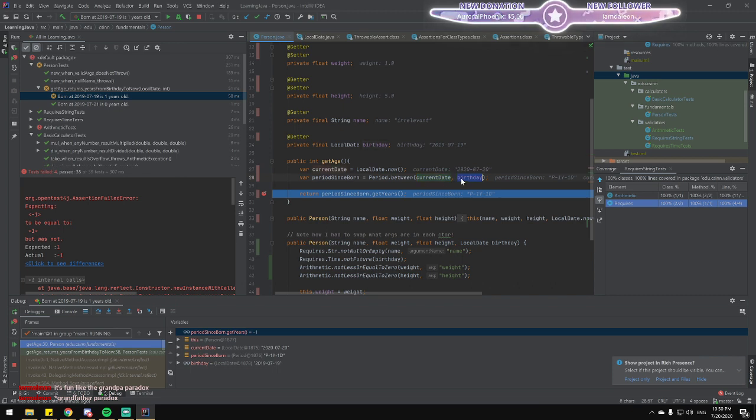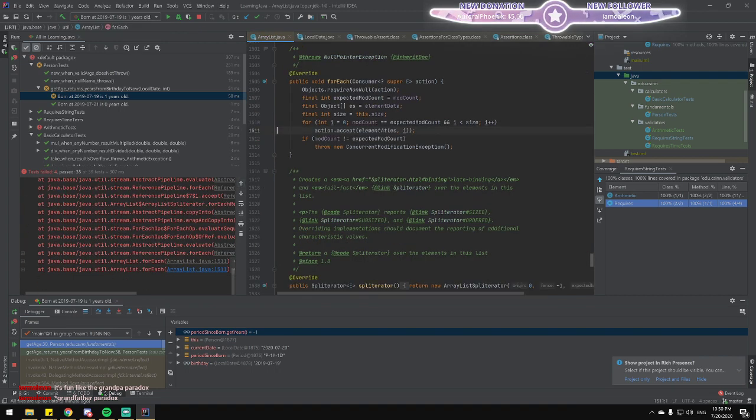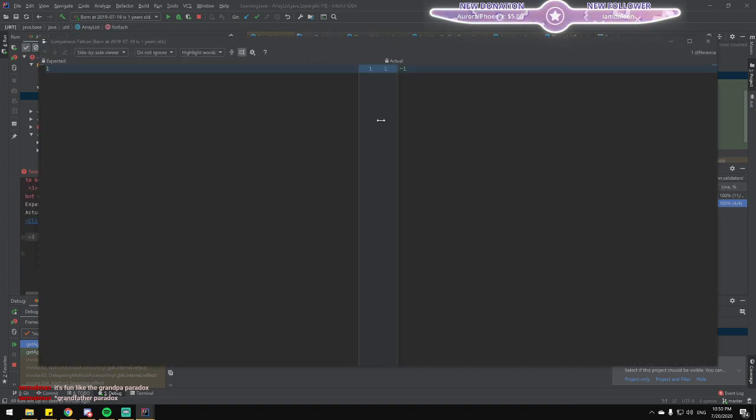Current day and birthday. I should have swapped those two, you see. Okay. It doesn't work like in or does it? What the fuck is going on?